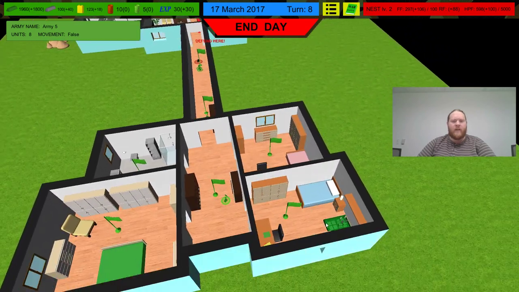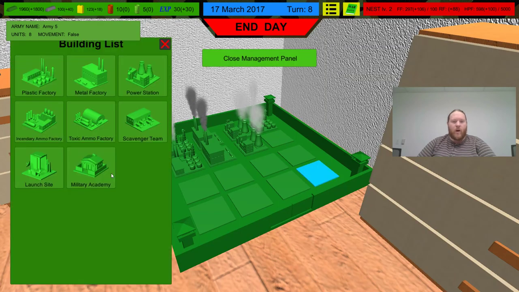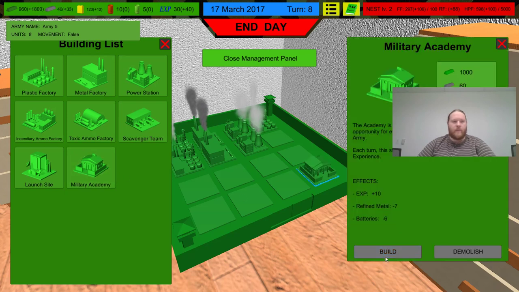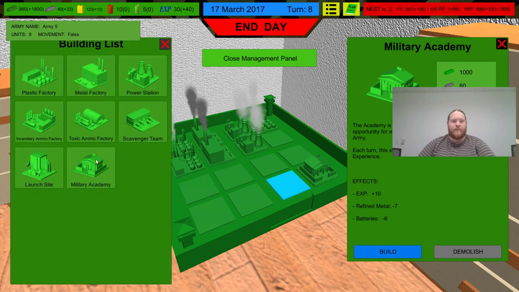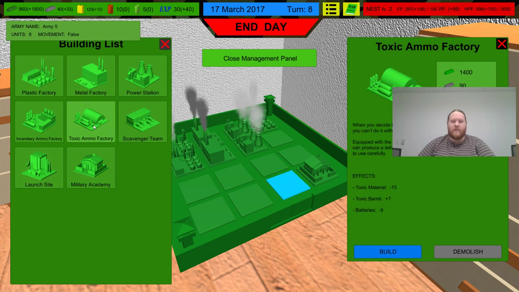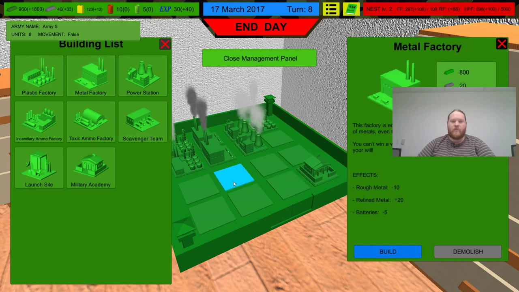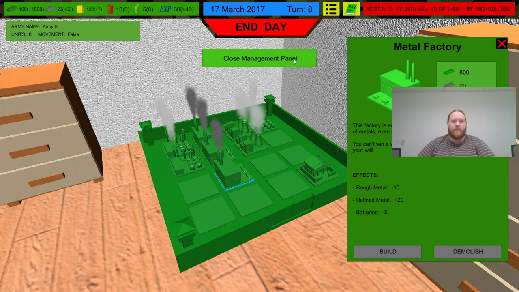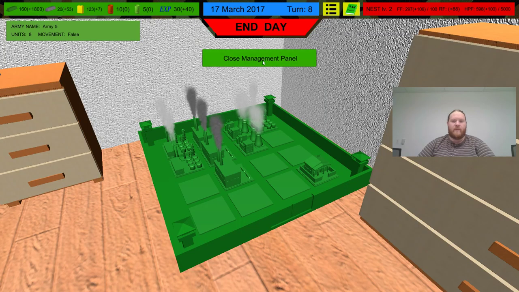And we do have a lot for buildings. Let's see. You're probably going to want a military academy. Yeah. Don't know if we want any more metal than that. Is that going to hurt us? 70? 90. We actually do need quite a bit more metal. Okay, so that metal will help us. Actually, do we have enough for plastic? No, we don't. We have 160.